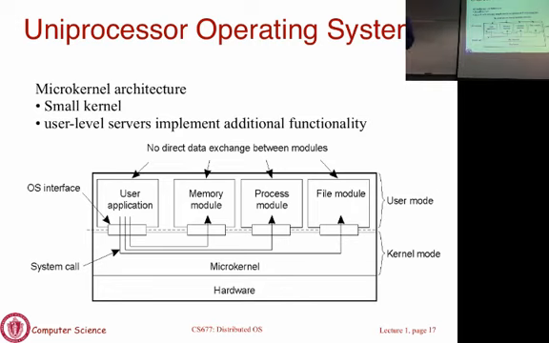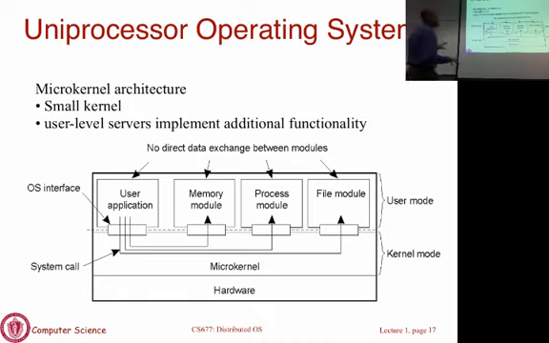And some people will claim that it's also more secure because if there is a bug in the memory manager, you can't use the networking component to access it because they're separate address spaces. In a monolithic kernel, a bug in one part of your kernel is exposed throughout the kernel. Any other function can access that function and exploit that one. Here, because there are independent address spaces, you will get a better form of security. So those are two advantages, and then the main disadvantage here is efficiency.